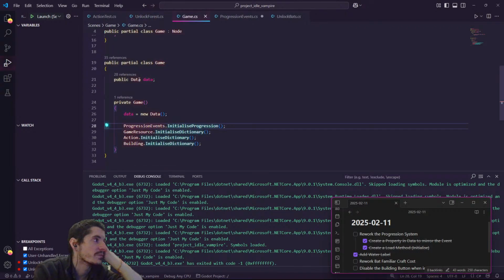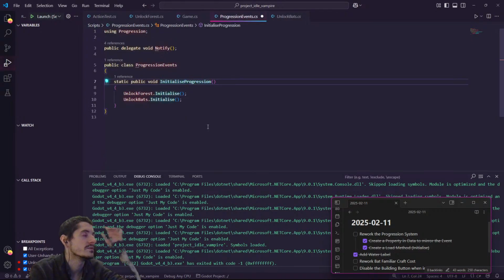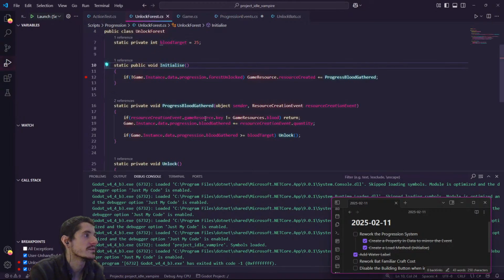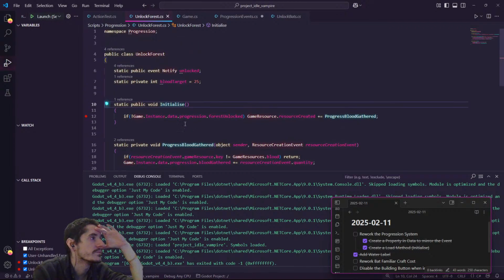It just goes from the game constructor. We initialize the progression, which initializes the forest, and then boom, kablooey, game's broken.